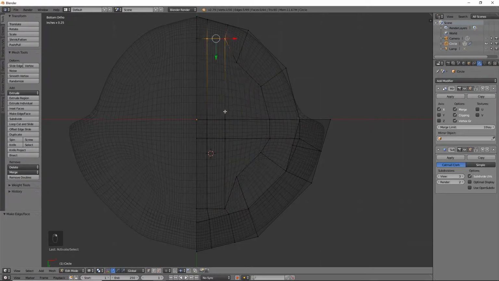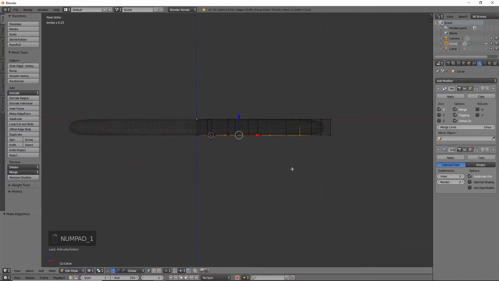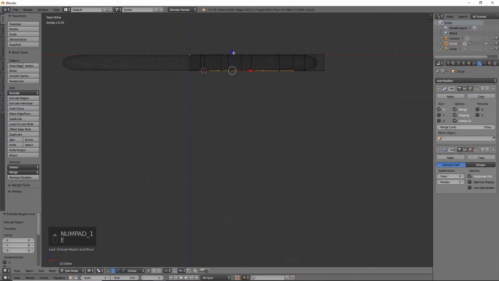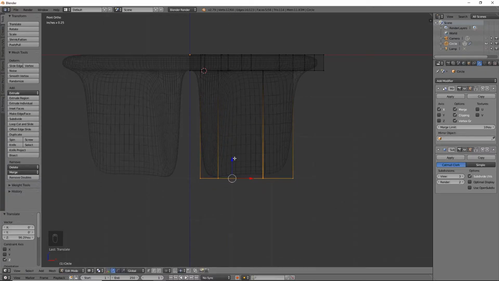Okay, so now all we have to do is grab these vertices and we can go into the front view, E to extrude, and draw them down. So we do have our grid set up so that they're 1/4 of an inch. So we have 1, 2, 3, 4 is 1 inch. I don't want the table to be 1 inch tall, so I might make them a little bit shorter, probably drag them up to here.